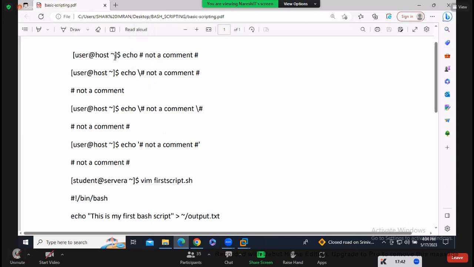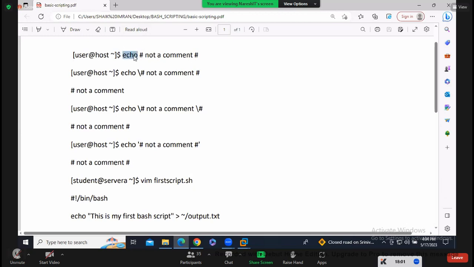So let's see, guys, here. The echo command you already know, right? What will echo do? It will print the string value as well as the variable value.